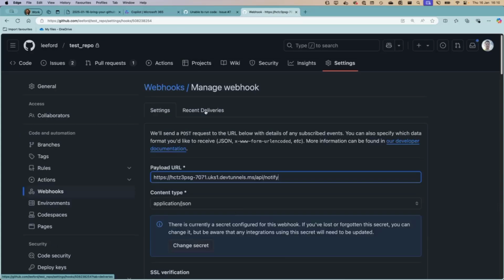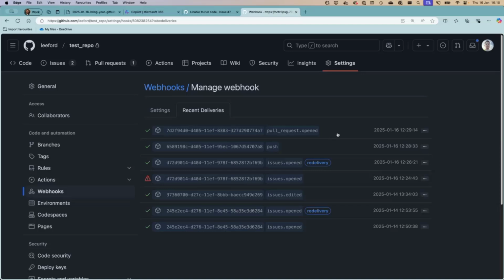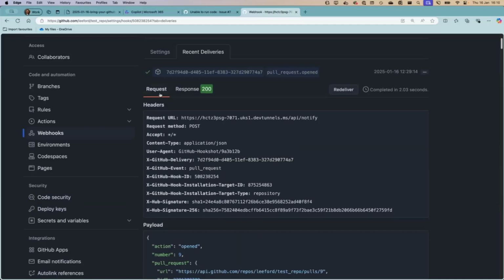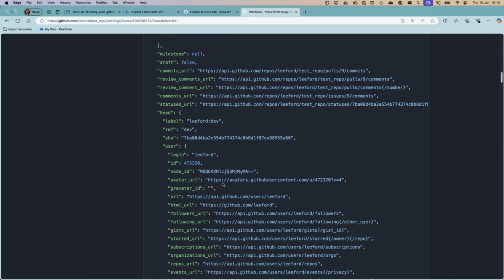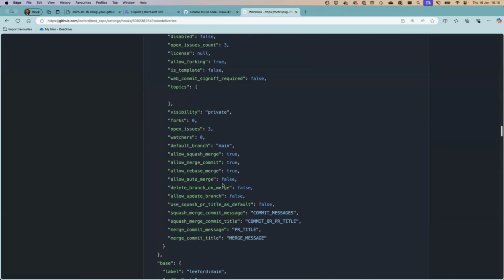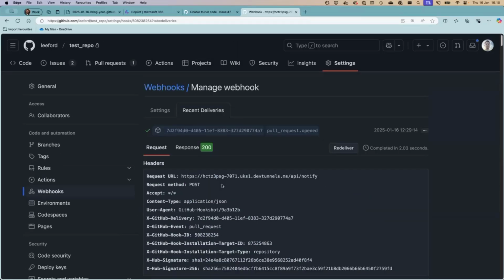If I look at the recent deliveries, you can see we've had things like pull requests opened. You can see this request was sent with all this data in, and I cherry-pick the data that I need. We'll get into that in a second, and then push that into Graph. So it's very straightforward from a GitHub point of view. I don't have to worry about unattended accounts scraping GitHub and how often to do that. As soon as the event happens, boom, we get a notification through a webhook, and we put it in Graph. So within 10 minutes of something happening, Copilot knows about it. Anyway, that's it from a setup point of view.